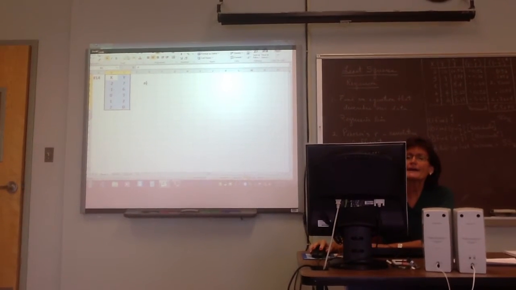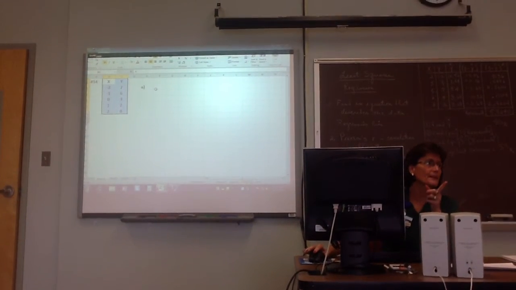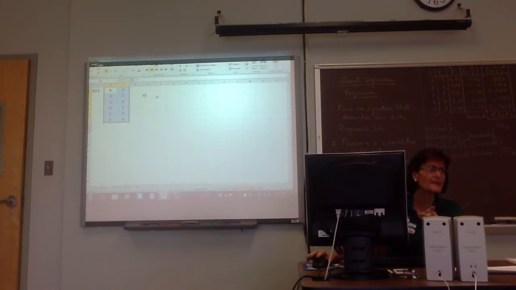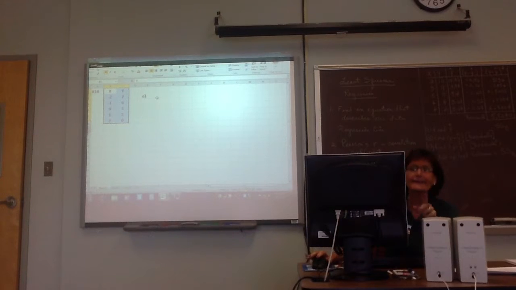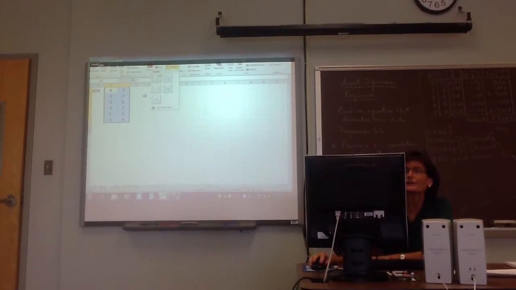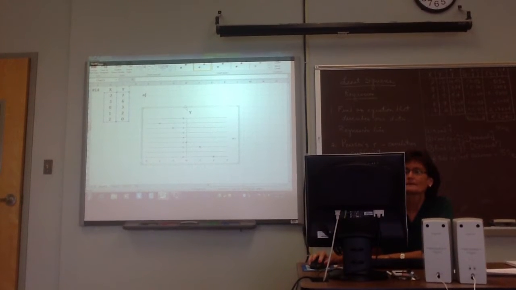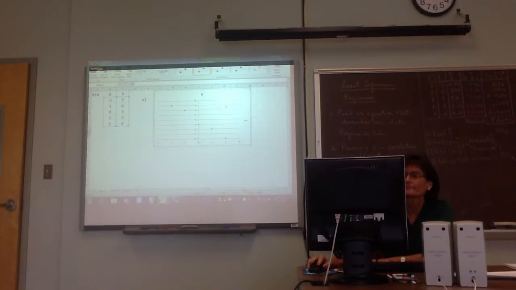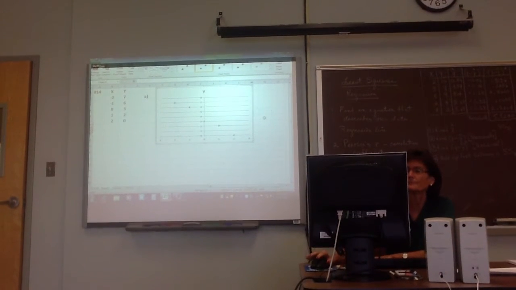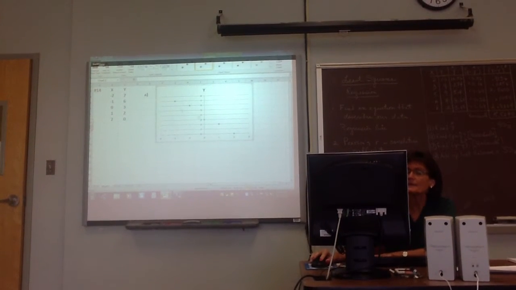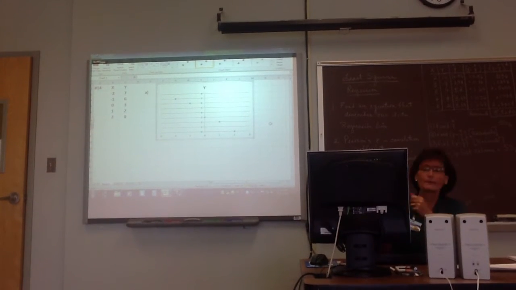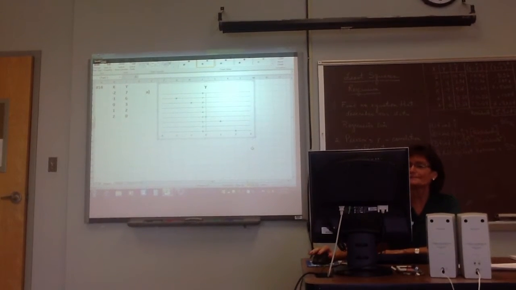Yeah. Part A, okay, most important thing, highlight the data first. Everybody say that. Highlight the data first. Okay. All right, so we insert a scattergram. All right, so there's part A. You can leave that on if you want to. All right, so there it is, and it's not always in the first quadrant. Y'all see that? Okay. All right, so that was part A.